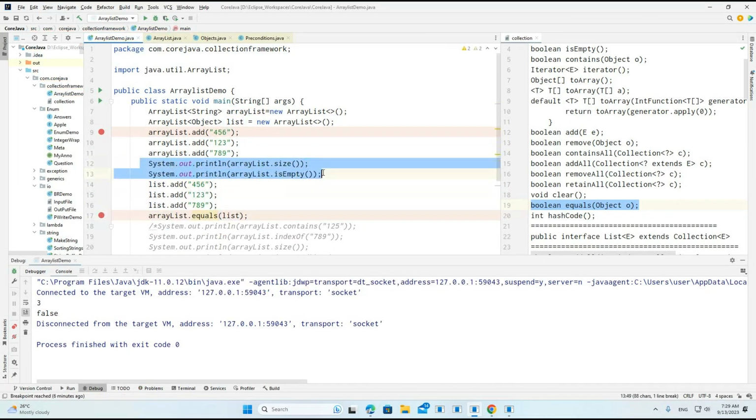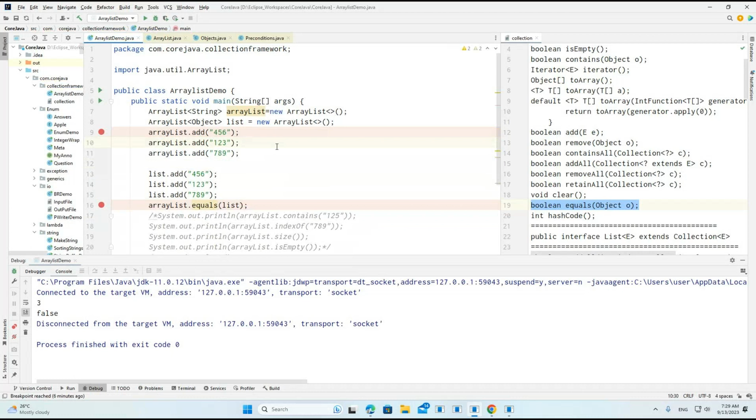Don't get confused: here we created two objects. The first one is arrayList, the second one is list. In arrayList we added 3 objects, and in list I also added 3 objects. Now we have 2 different objects, and I'm calling arrayList dot equals of this list. The list is also of ArrayList type.